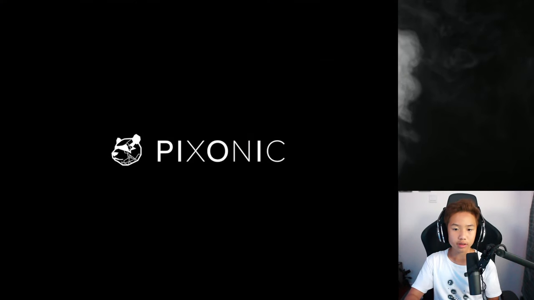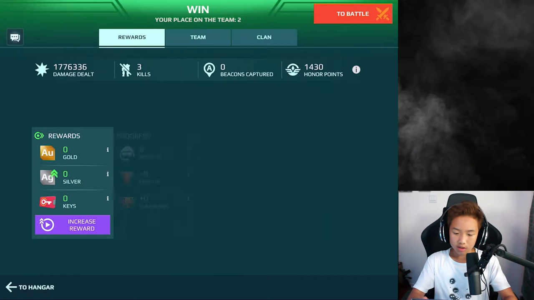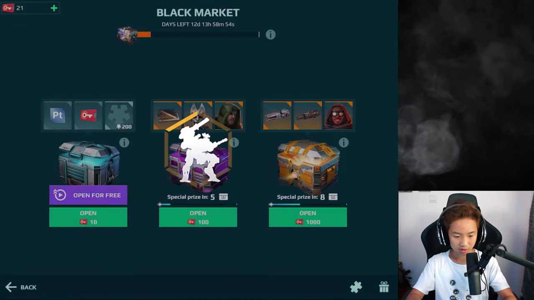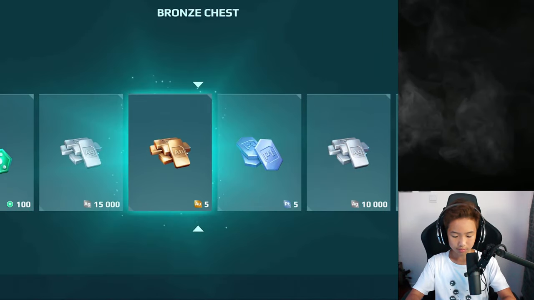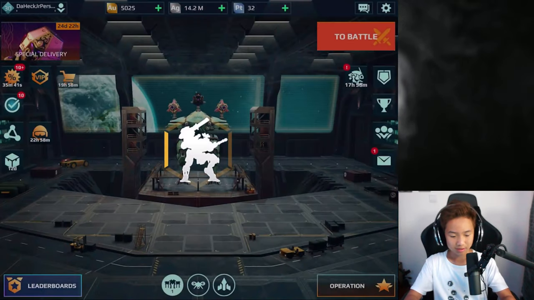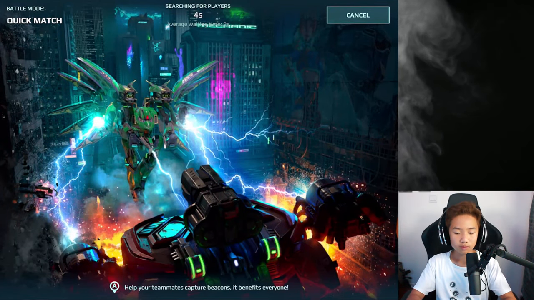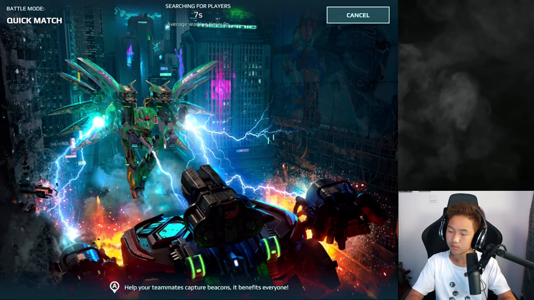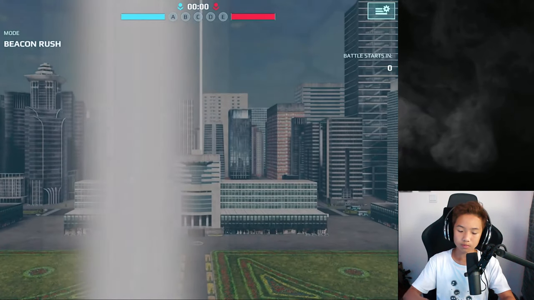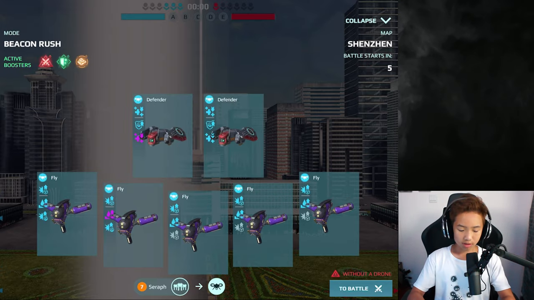Nice. Okay. My team was cooperative. So, it was good. Let's continue. Look how much gold we got. Oh my god. And silver, of course. Boom. Oh. Okay. Let's go. Okay, we're in this map, right? Let's spawn with the Seraph first.